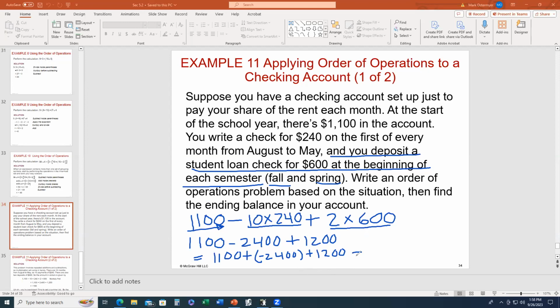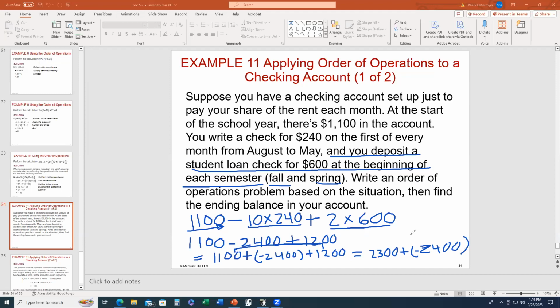Or another way, ladies and gentlemen, when you're adding a bunch of integers together, you can add same sign integers together first and then deal with adding the opposite sign integers together last. So I can take a positive 1100 and add to it a positive 1200 first. What would that give me? Positive 2300, correct? And then finally, I can add to that a negative 2400. And a positive plus a negative, we take the difference. Do you agree? Yeah. Take the difference and attach the larger sign.